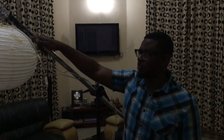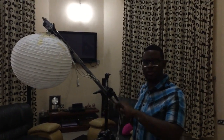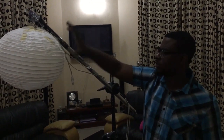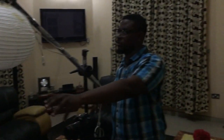Alright, so our light is now on our stand. You can use a straight stand and just light, if you don't have a C stand or a boom light like this, but I prefer to use a boom light because it actually directs the light. So this is the China light, this is the boom light. We are directing it towards that because that is our subject of shoot.